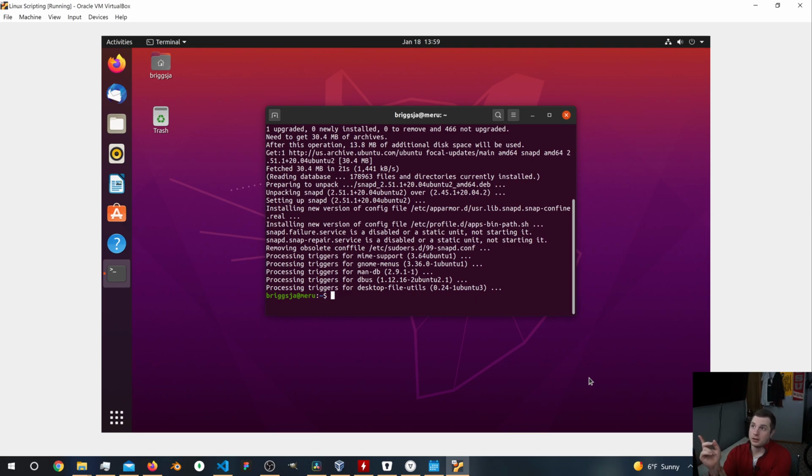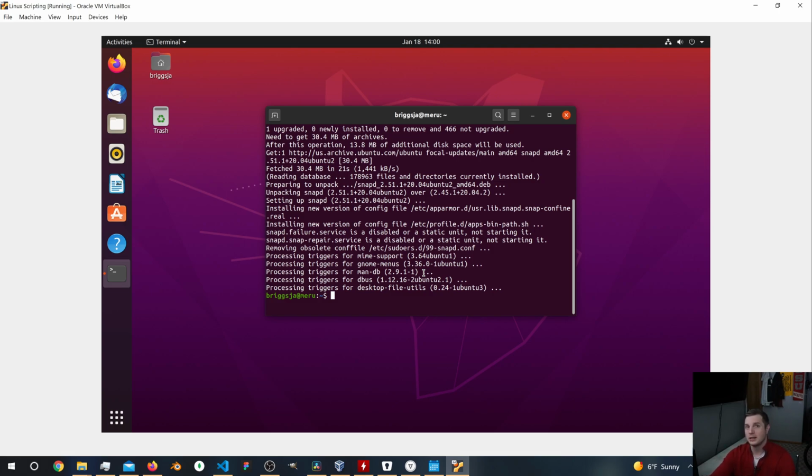So a few of you probably noticed that I used snapd instead of just snap. The D stands for daemon, which is essentially just a piece of software that runs in the background that does services for you. Okay, so some things are going to be the name of the thing with a D at the end of it. Okay, so snapd was one of them. I'm going to refer to it as snap from now on because that's what it's called.